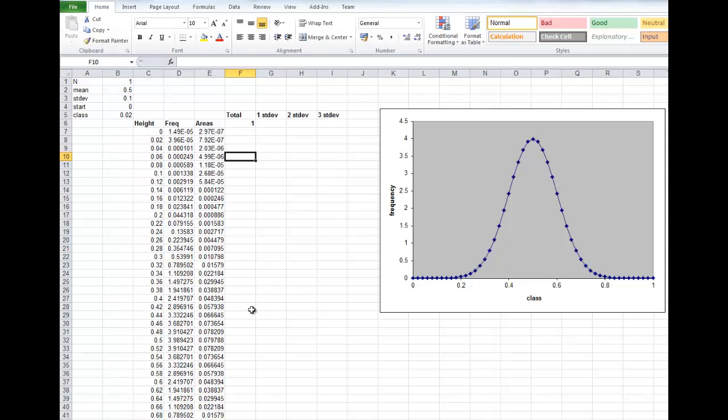What we want to do then is to work out what the area under the curve is that corresponds to the area within one standard deviation of the mean. So the mean is here. Standard deviation is 0.15. So if we move 0.15 away, imagine drawing a line down here, and draw a line down here. We want to work out the area under the curve. So you can see what that means graphically, and it's quite simple to do in this table as well. The area under the whole curve is 1. We want the area within one standard deviation of the mean. The mean is 0.5. The standard deviation is 0.1.